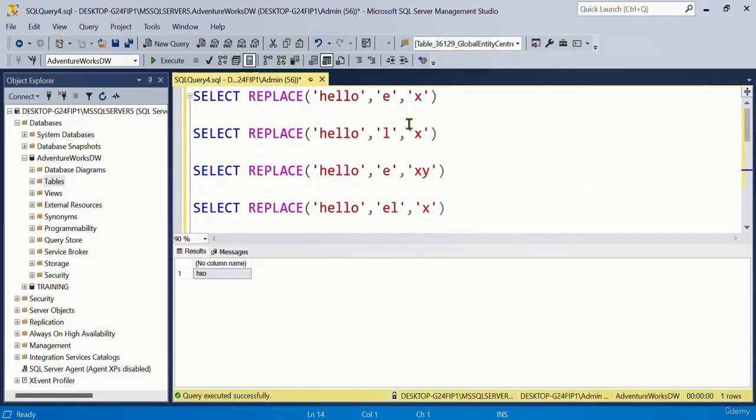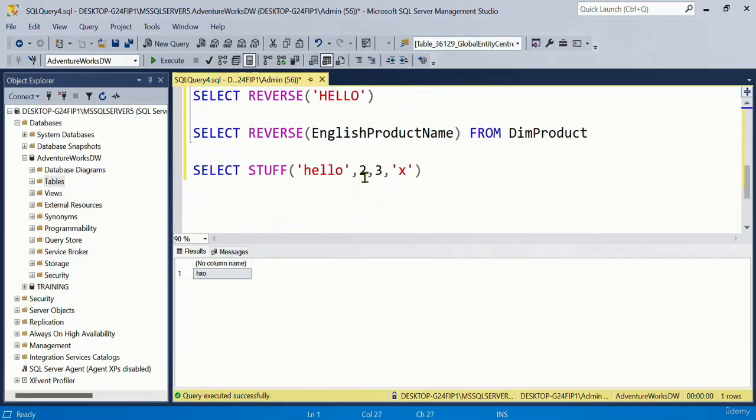Try to compare this with replace and stuff. What replace does is, you tell which character you want to remove and which you want to replace. So it will find by itself. But in here, we are going by position. I want to remove the second character, third and fourth, and then do this. This can be helpful when you want to do position-based replacements, where you are quite specific or explicitly you want to do a position-based replacement.